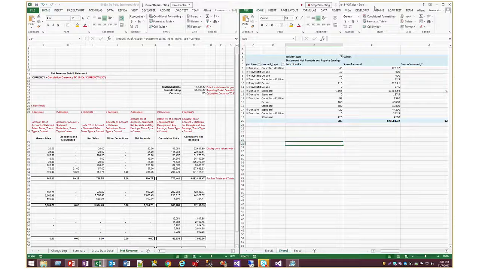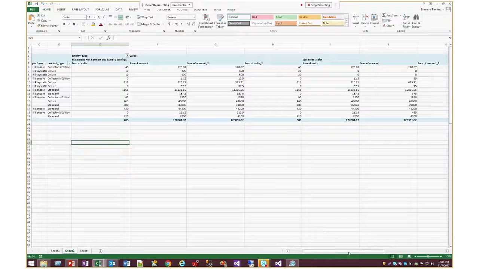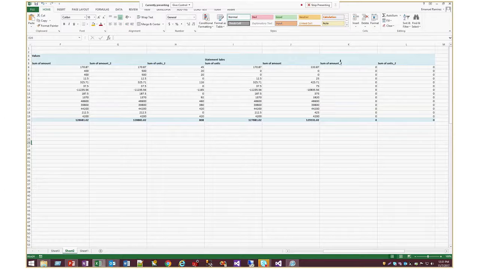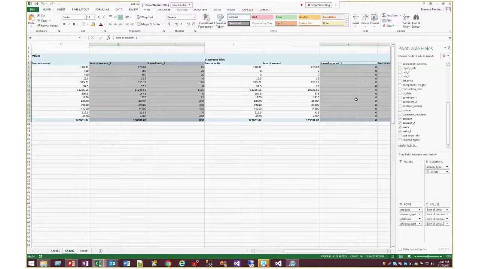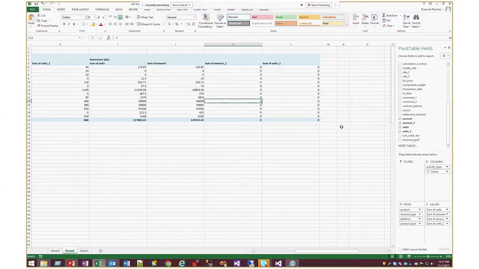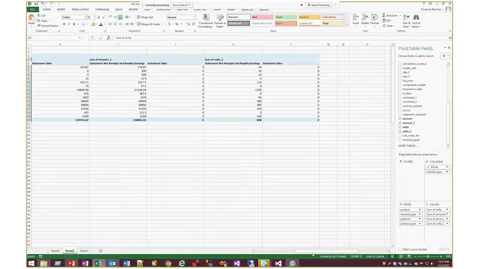So if we look at this bigger, we can see that for the statement sales, the amount 2 and units 2 are pretty much meaningless. And there isn't really an easy way of getting rid of these unless you hide the column. And then it's really hard to order things around. The only way we can order things around are by the sum values or by the activity types.